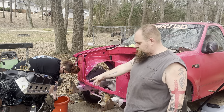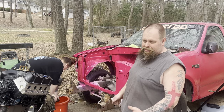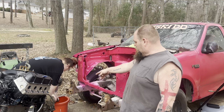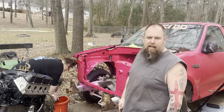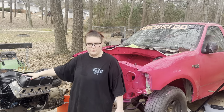Right now, she's just draining as much as she can out of the transmission. We didn't know until a little bit ago that there was transmission fluid. We didn't want to make a mess. So she's just putting a little pressure on there, and we should be getting ready to try to lower it down in. Okay, so we're about to get this up and put it in.